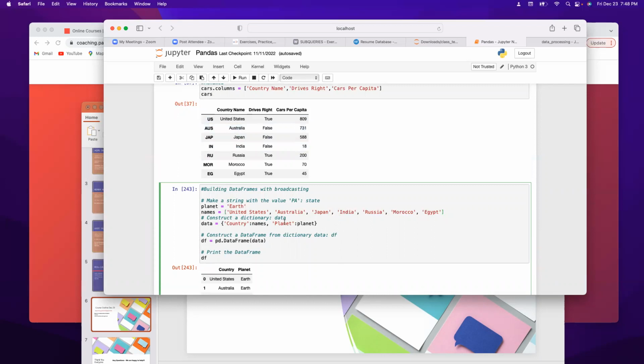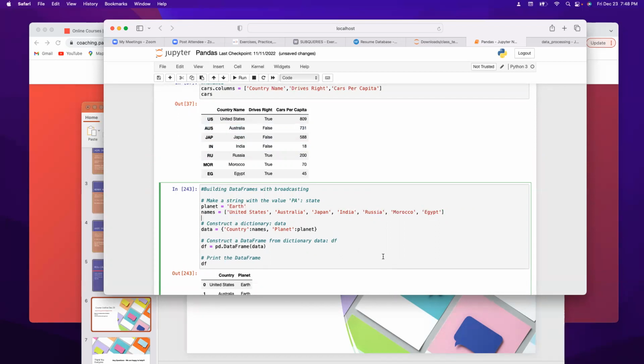We also have a dictionary constructed from planet and country names. Look at this dictionary now. We know a dictionary is key and values, or label and values.